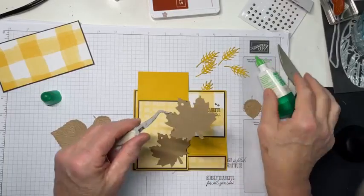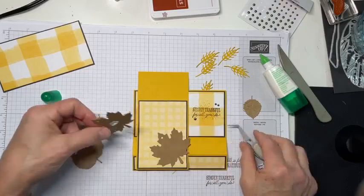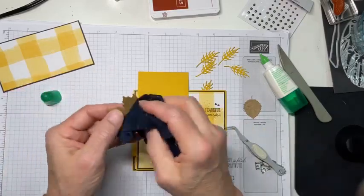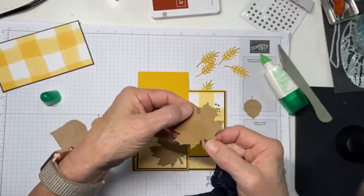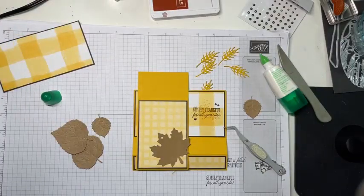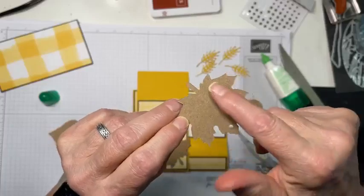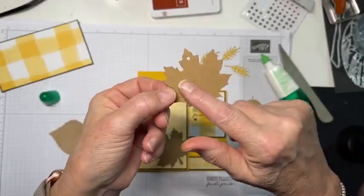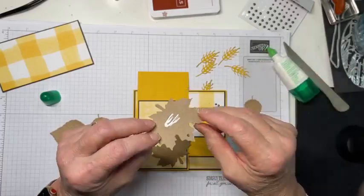I'm going to use a little bit of liquid glue. I shouldn't have done it on that side. I didn't want it on that side. Note to self, pay attention to where you're doing, because these do have an up and a down, okay? And you know what? I'm going to set that aside and grab a second one, because there's no reason to use one that's got glue all over it when I have 4.9 million of them. But there is an up and a downside. You can see this one is a little rougher. This one has a smoother surface, so that's the one you want to use as your up surface.